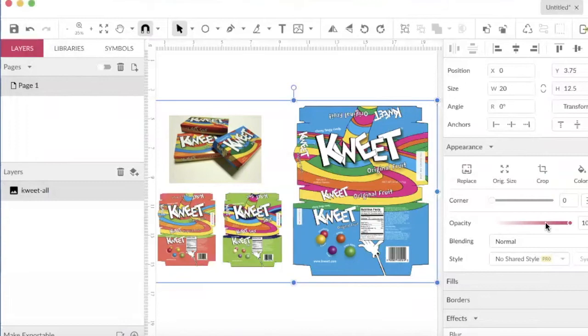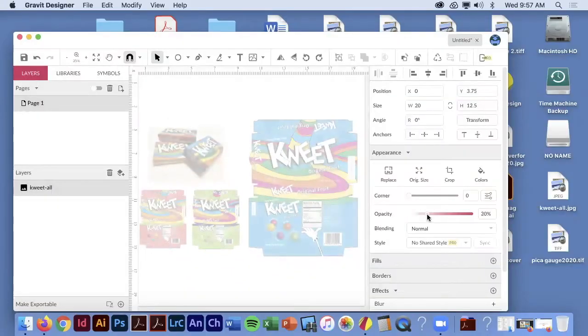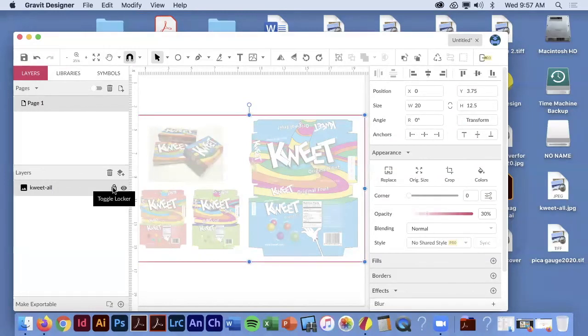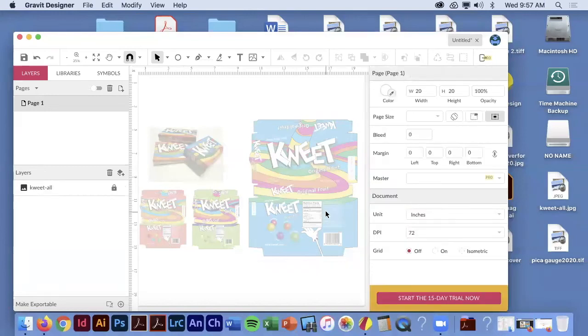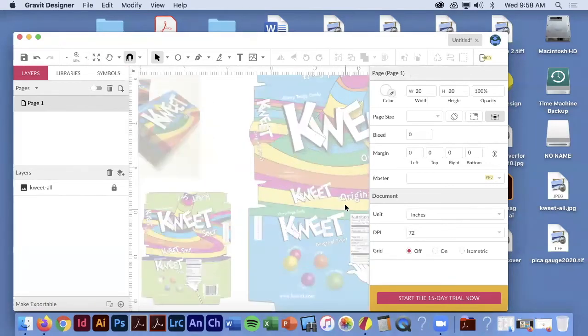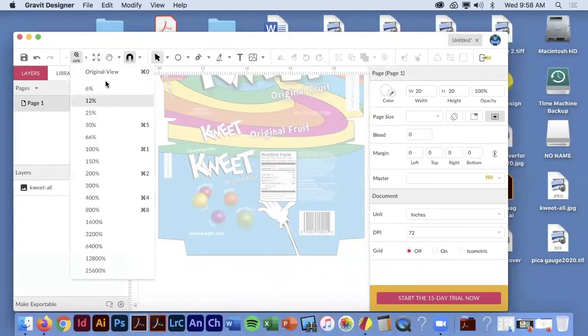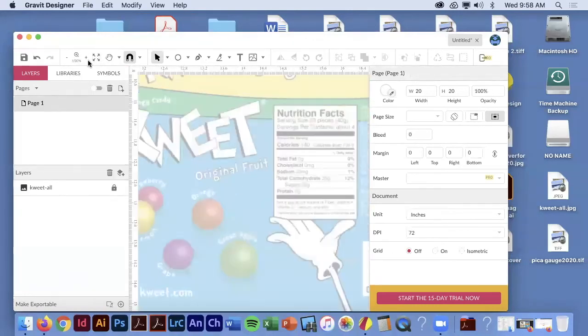I always drop the opacity down. Make sure it's selected, Mr. Flake. There we go. So I drop the opacity down. It's like putting a piece of tracing paper on something. I go to my layers palette here to the left, and I'm going to lock that layer down. Nothing more frustrating than hitting a moving target. And then I'm going to zoom in, hold my space bar down so I can scroll over and take a little bit of a look at what we have down here.